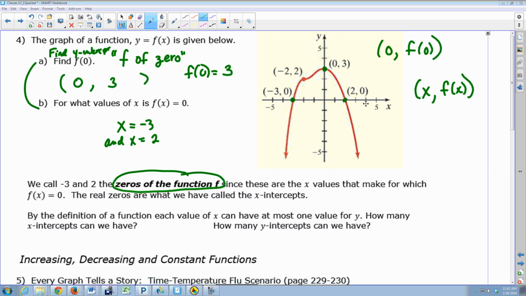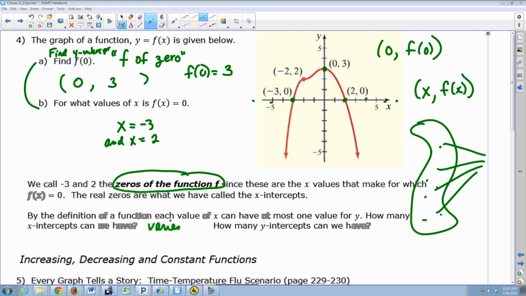Okay, so as you can see from this graph, you can have multiple x-intercepts. It varies how many x-intercepts you have if you're a function, because you can have lots of different x values along here that go to the, so let's look at this for a minute. You could have multiple x values that all go to the same output called 0. So if you're a function, you can have from 0 to many, many, many x-intercepts.